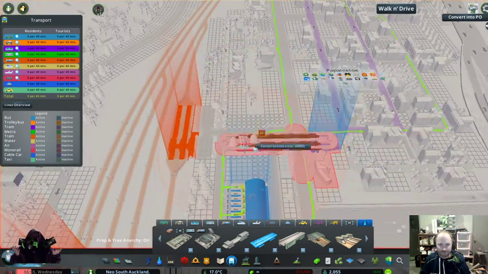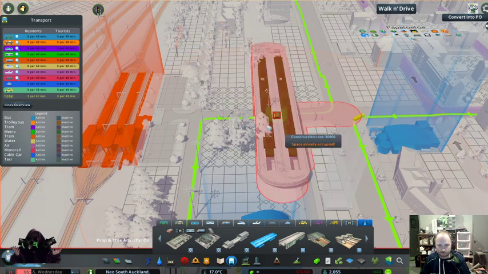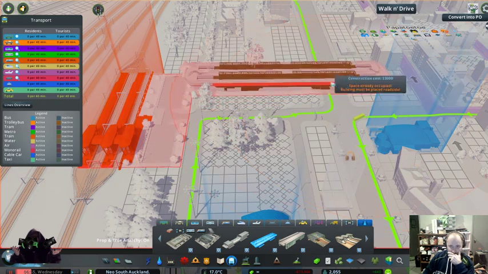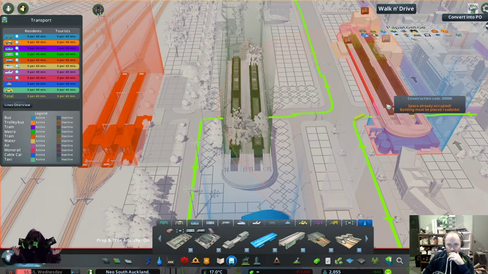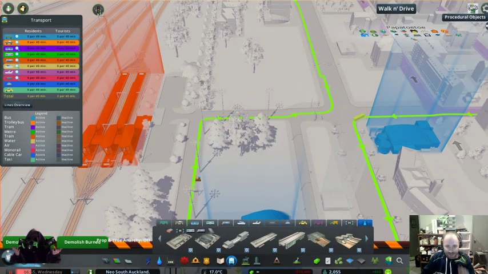Crap. This would be more optimum because it's not going to run. Yep, I'm aware of the bus station, because it's not going to be enough to run it that way. This is what happens when you get new assets and you try and retrofit them. Oh shoot, you didn't. You did. Do that again.